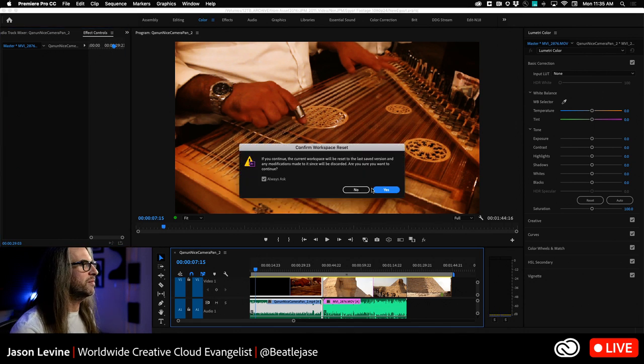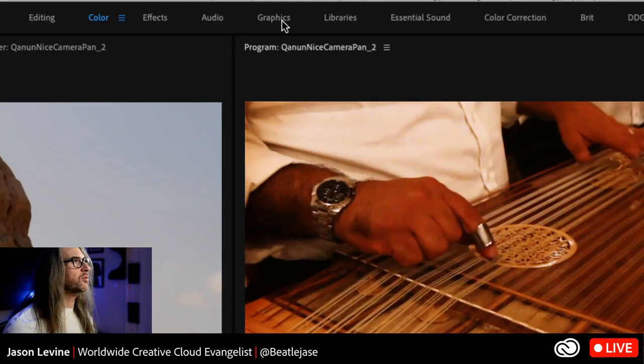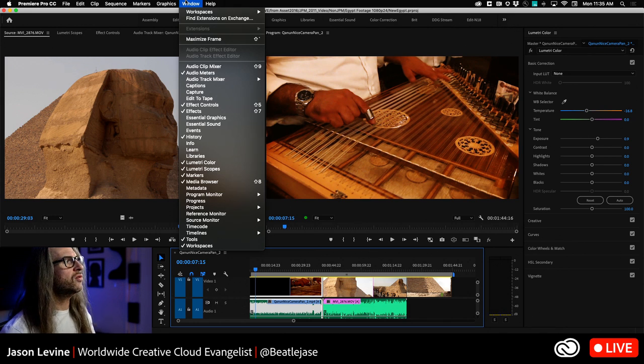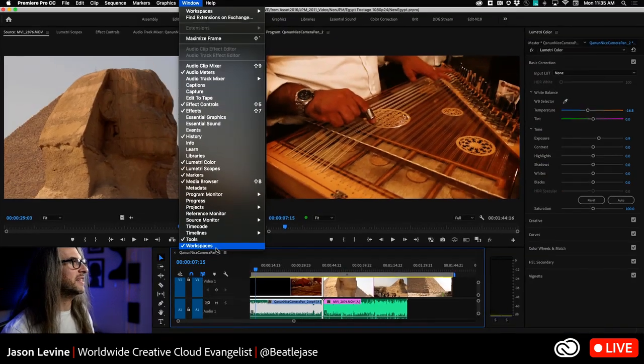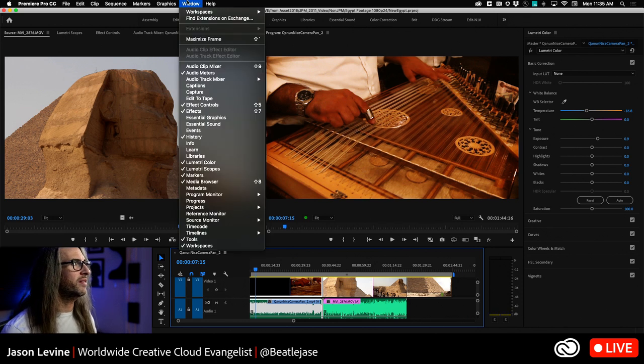I'm going to go back to the original look of this workspace, taking me back to the original state. Double-clicking on any of the workspaces you see at the top of the workspace bar will reset them to their default state. Now, you don't always see that workspace bar along the top. You can see it inside the Window menu as a selectable item. With some of the default workspaces, it disappears, and exactly why, I don't know. But just to let you know that's where it is.